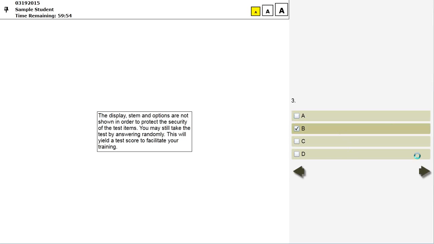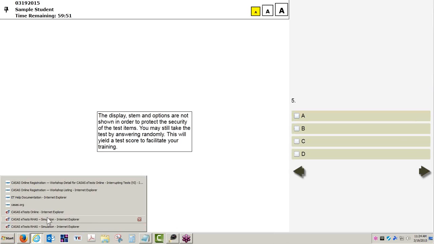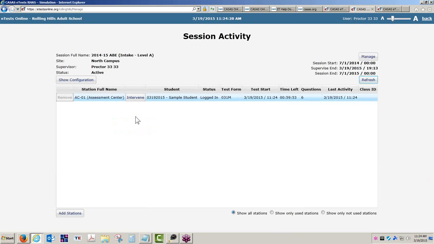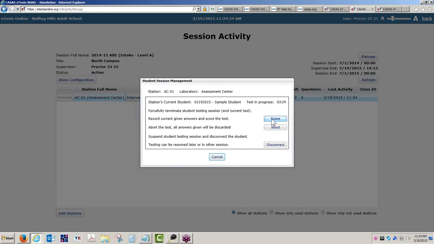Now if I'm in the test and the proctor chooses from the application or the session activity window from the management console, they can also choose to score the test from the session activity window.